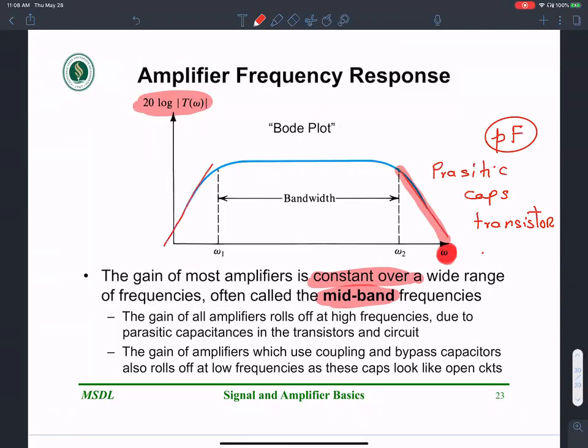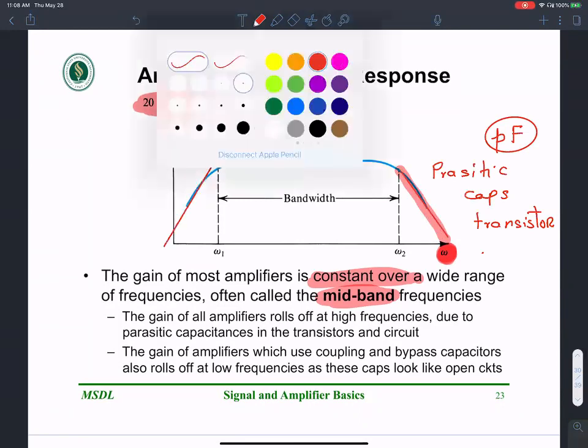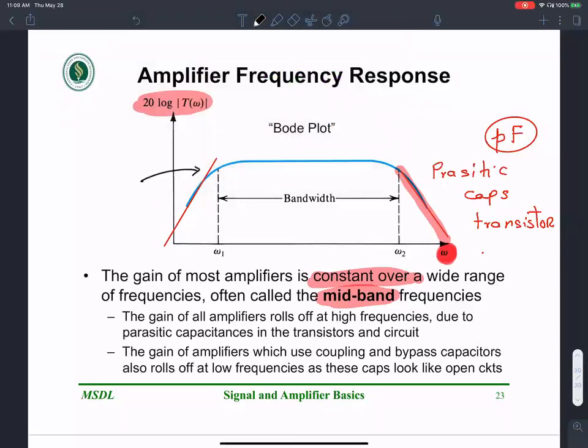Also, at low frequencies, there are external capacitances that the designer can choose. The designer may have some leeway in picking the load capacitances, usually in the order of microfarads, tens of microfarads, the 1 to 100 microfarad range. As you can see, there are the external capacitances, and there are also the coupling capacitances that are used to couple between two stages.